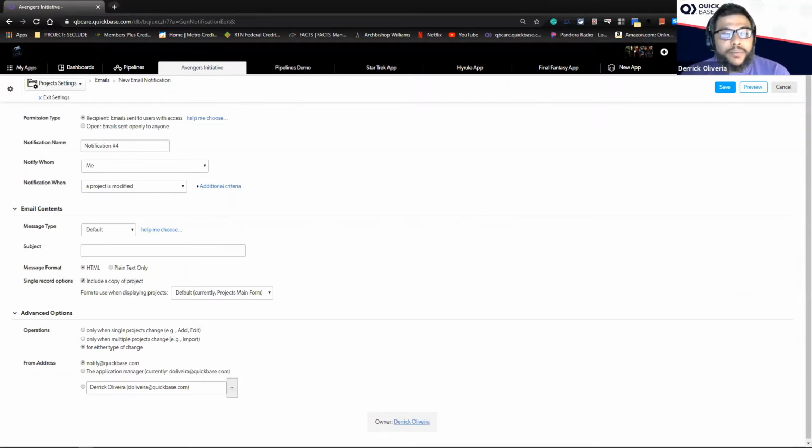You can pick from recipients or open emails. If you pick recipient, this will deliver to users with access to your application, ergo registered users. You will want to double check all the recipients' permissions in the application, since any restrictions to fields or tables will keep them from viewing the information. If you decide to pick open notification, this will let you send emails to users that are not associated to a QuickBase profile, ergo not a registered user. Please note that if you select this option, you'll need to submit a support ticket to the QuickBase support team to enable sending to external email addresses.